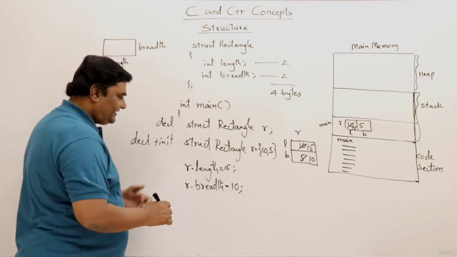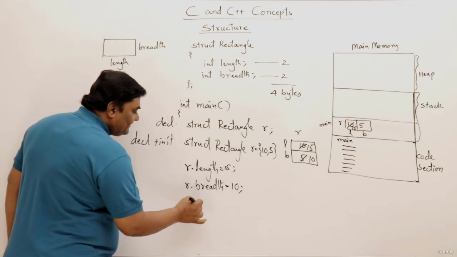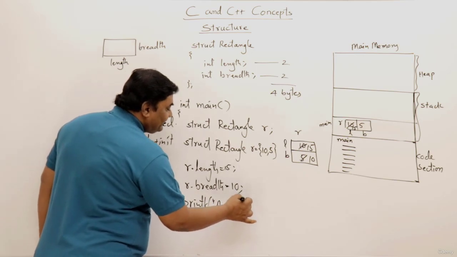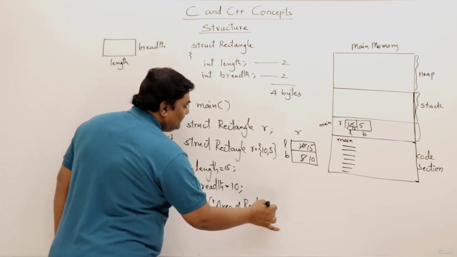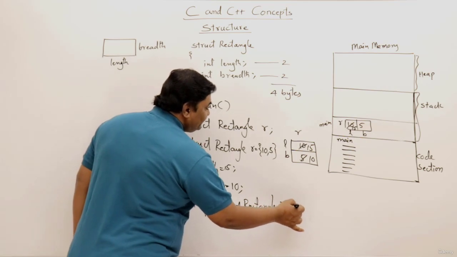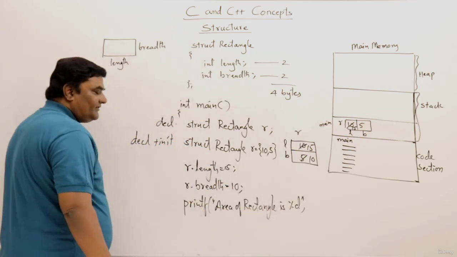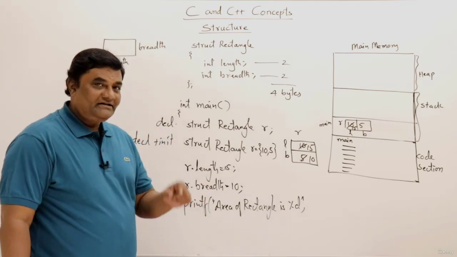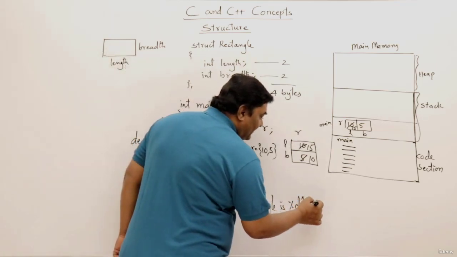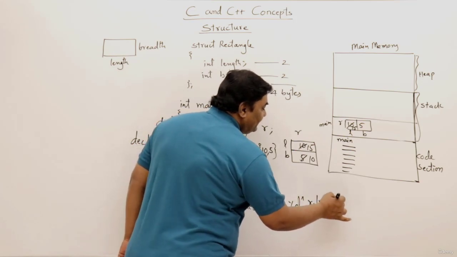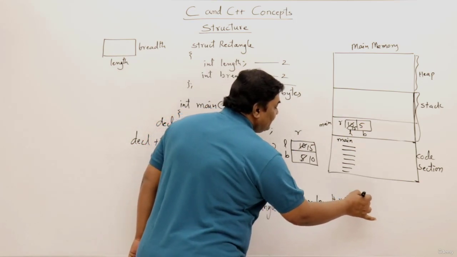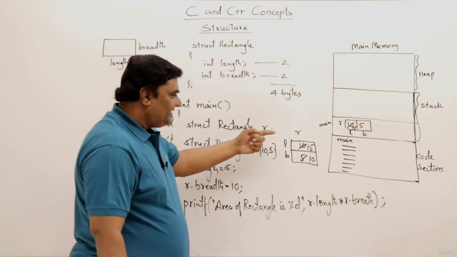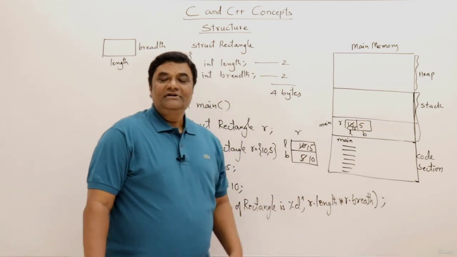Here I will calculate the area of a rectangle and show you. So directly I will print the result. Printf area of a rectangle is %d. So here I will write the formula. So what is the formula for area? Length into breadth. So how to access that length and breadth? I have to use the dot operator. So say r dot length multiplied by r dot breadth. So this is how I can access the members. So length and breadth will be multiplied, that is 15 into 10, and I'll get the result as 150.